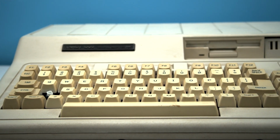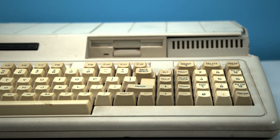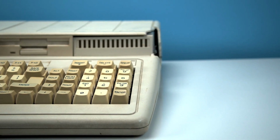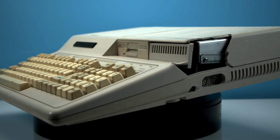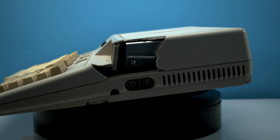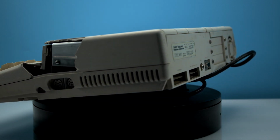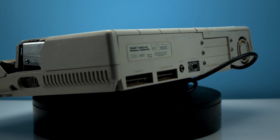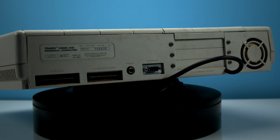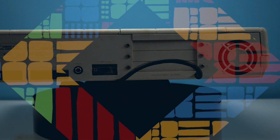Fun fact, this was the second Tandy 1000HX we purchased. The first one was shipped by everyone's favorite company, FedEx, who claimed they delivered it. They did not. We never received the computer, and after weeks of painful back and forth with them, we never received a refund either. Ouch. After such bad luck with HX number 1 and HX number 2, we picked up a complete in-box example, which I unboxed here. That one did thankfully show up in one piece.